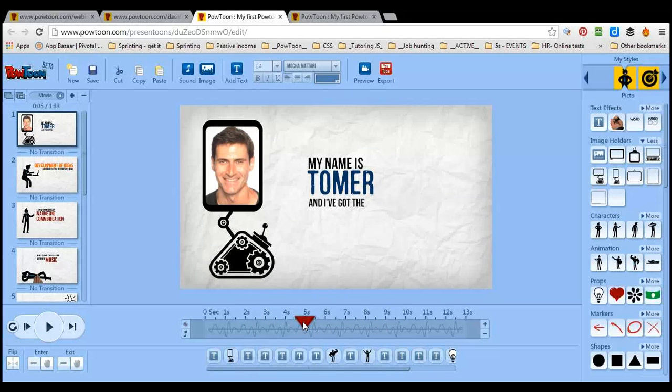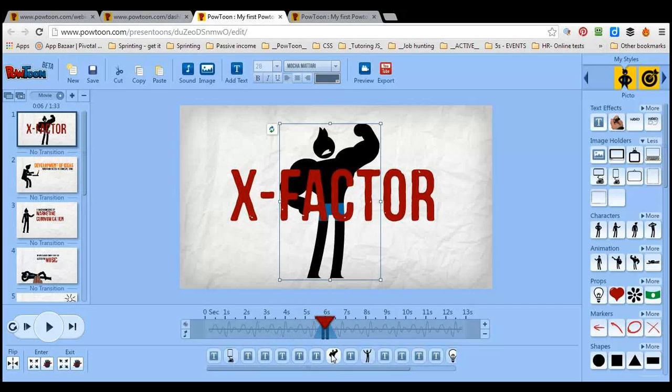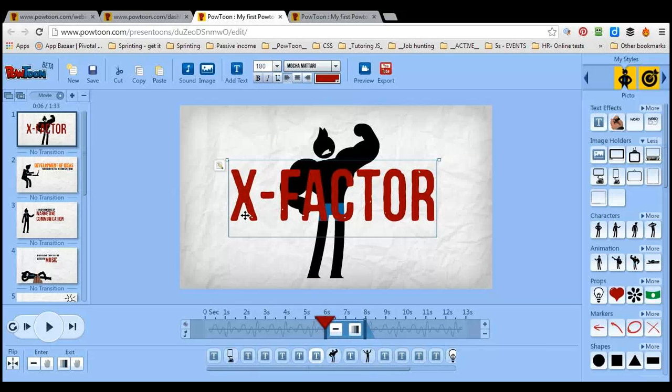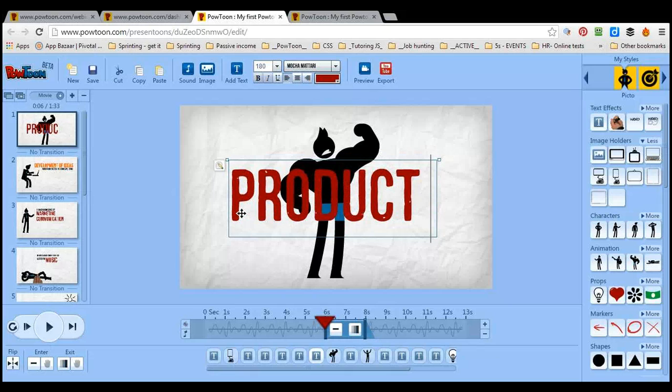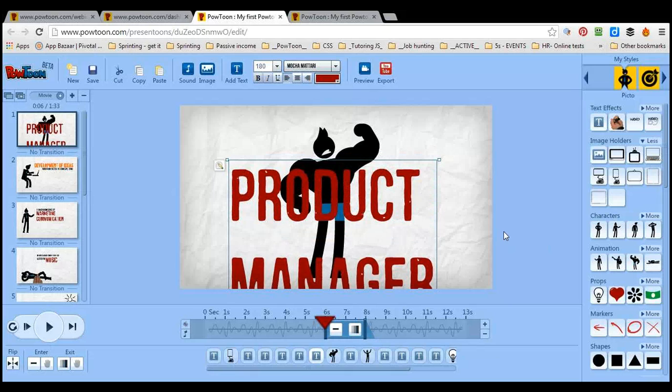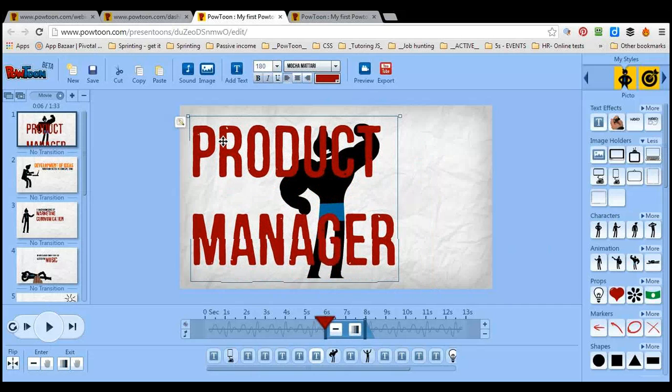All right, so what I do is I will click on this text element here at the bottom. Double click to edit it, and I'll change it to "and I'm a," and click out of it. Now I want to change the X factor text. I will go and click on the strong guy here just to get some sort of reference in the sequence, and I can see that the X factor text appears here. So I'll click one back before it, and that's the X factor. Again, double click it, and I will type product manager. Click out of it, click back, and I can then drag it to the right place.